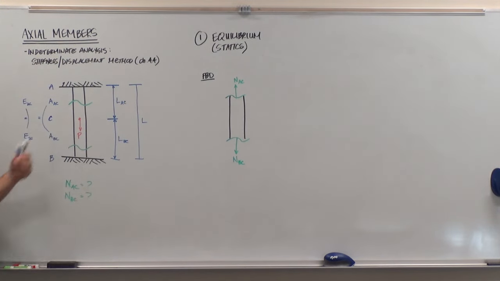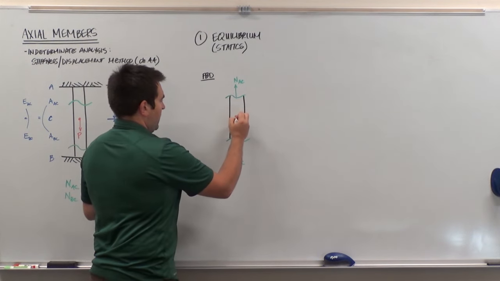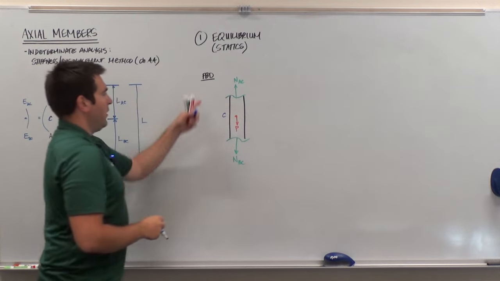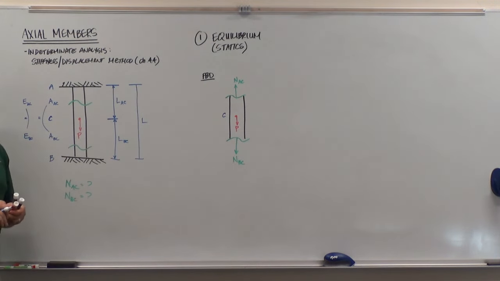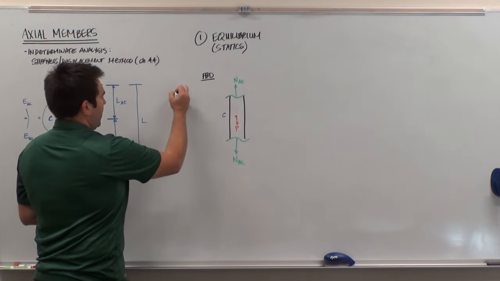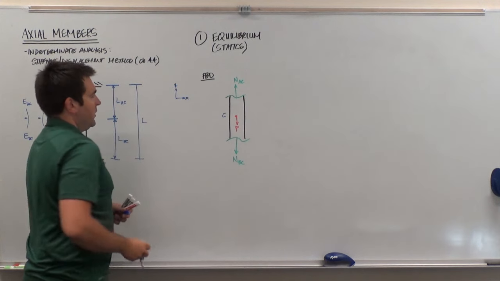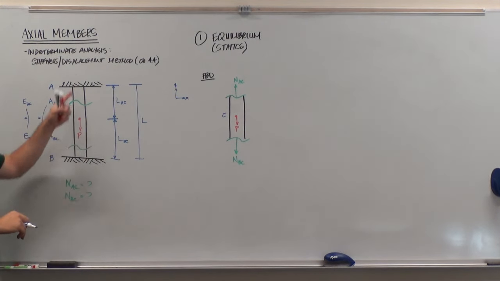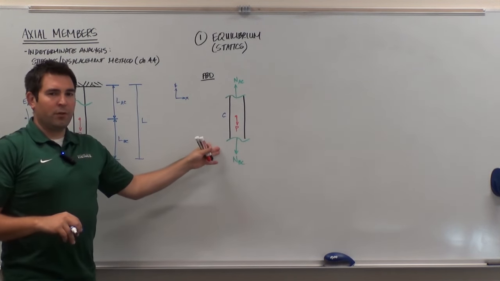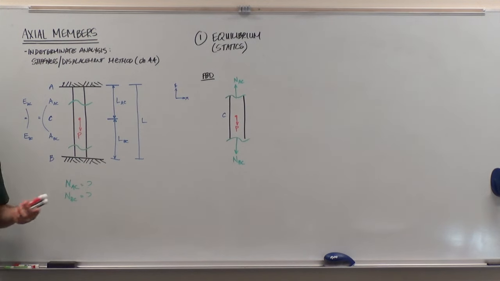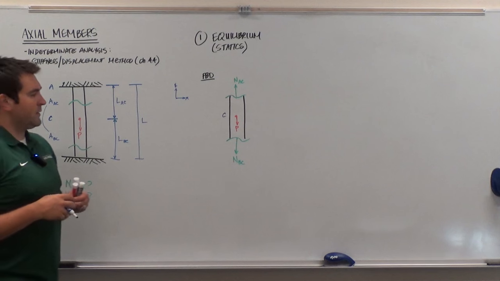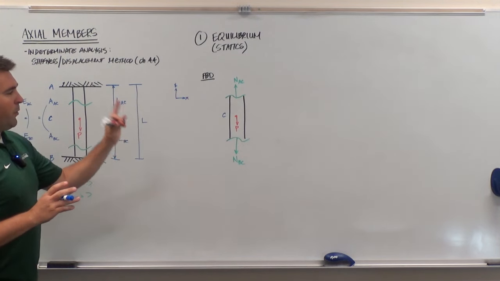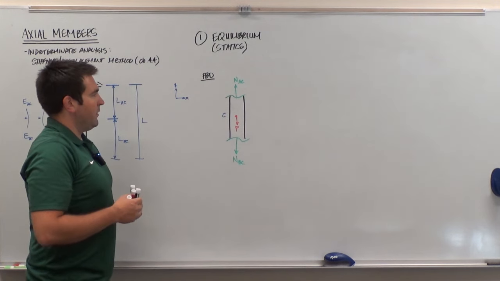I need to draw the externally applied load as well, so we have point P, the point load P being applied at the location C. And geometry here is not important. None of these are distributed loads, so the geometry is not going to come into play. But I will put a coordinate system on here just because it's a good practice. So as you can see, these internal normal forces are essentially the reaction forces that we would have up here, but I'm trying to focus on the internal resultants, not the support reactions, which are just externally applied forces. Again, when we're talking about displacement in this class, we're always talking about internal forces, so it's usually the easier thing to focus on.